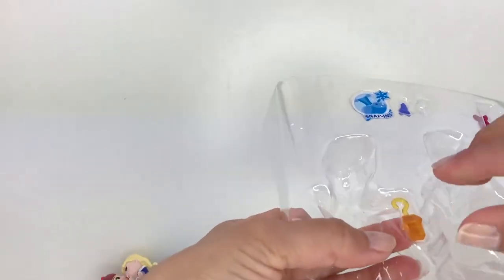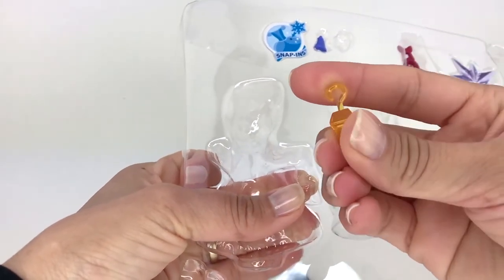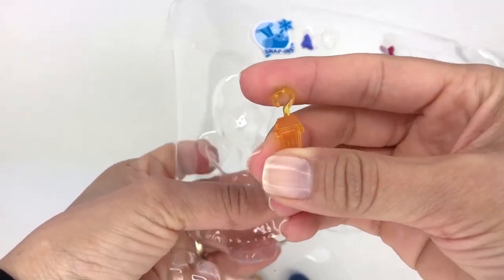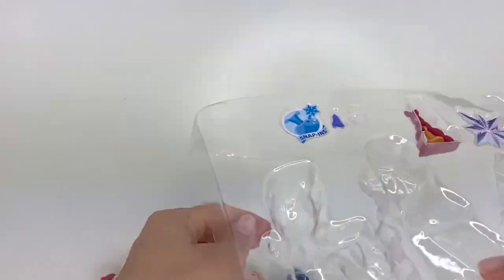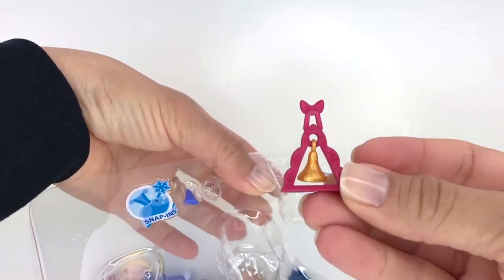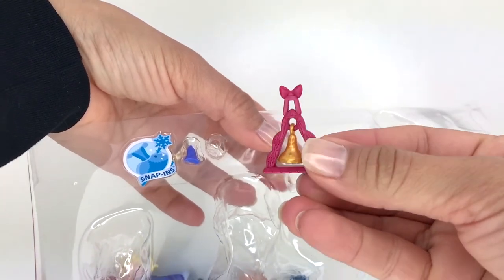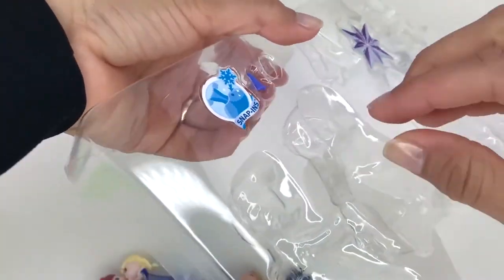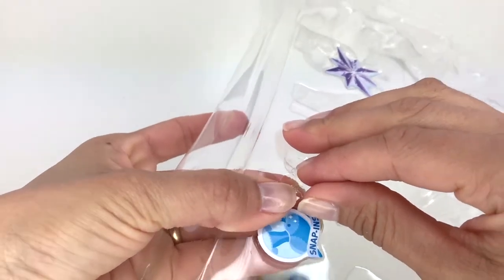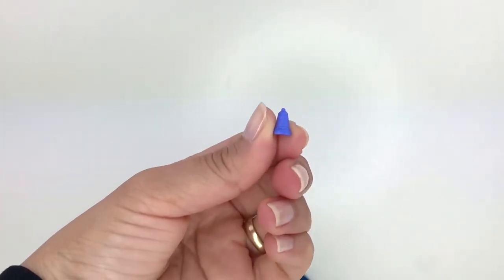Now let's see another accessory. This is the little lantern. One more lantern and Olaf could hold it, or maybe one of the princesses can hold it. What do you think? Now here is a bell. I'm gonna use this bell to tell everyone in Arendelle that the princess is on her way and the Queen Elsa is on her way. Now another mini accessory just popped out of the box and here it is. Very cute. So this bell I'm gonna use to decorate Anna's dress.